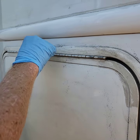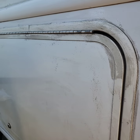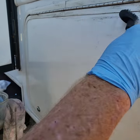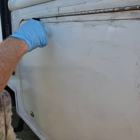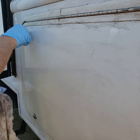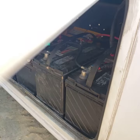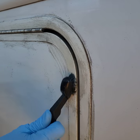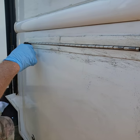I spent about an hour scrubbing with different stuff and it made no difference. The person that did this must have just not cared about their work quality or didn't know what they were doing. This motorhome belonged to a hospital — they were doing mobile sonograms. The maintenance people, you wouldn't believe how they had done the electrical and batteries — they had all kinds of things running, just a mess. Paint thinner is the only thing I found that would take it off. You can see how it's coming off.